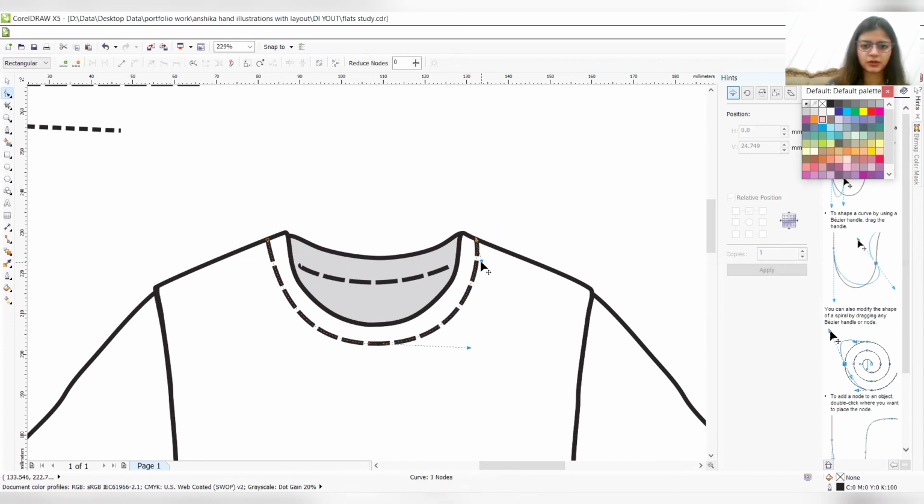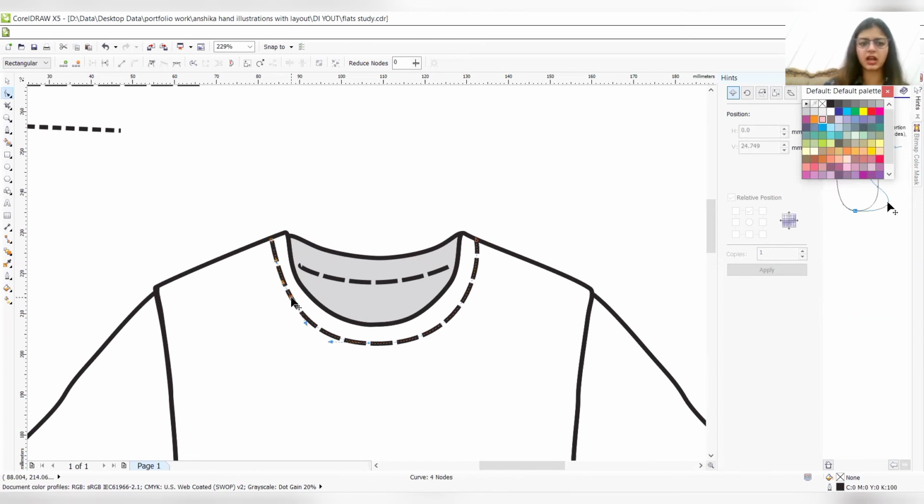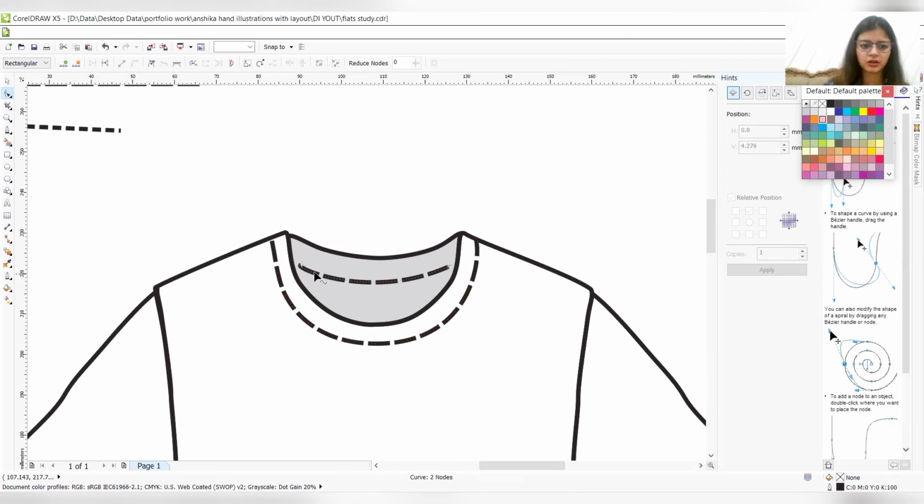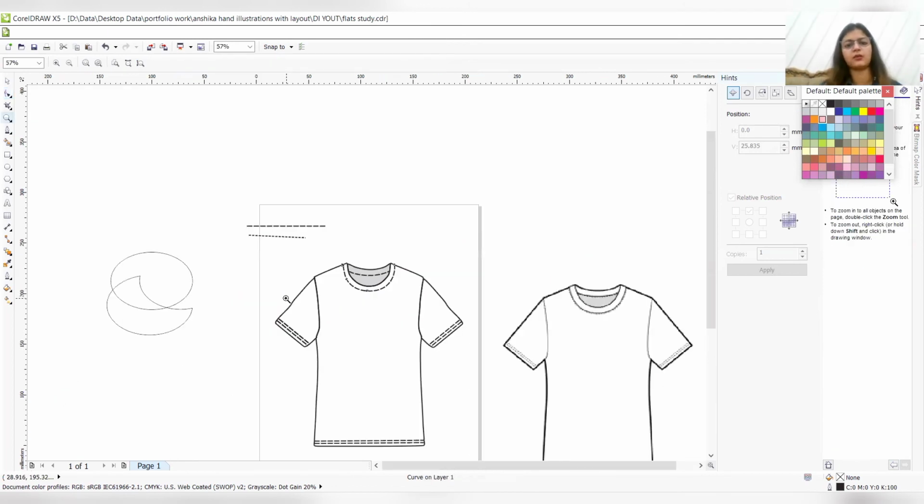And as I said, you have to play with the arrows. You have to play with the knots to make it shape well. And shaping is the most important part in digital illustration. You should have a good hand at it. So check if your left and right portion is at same distance. If not, correct it again, and I think it's good now.